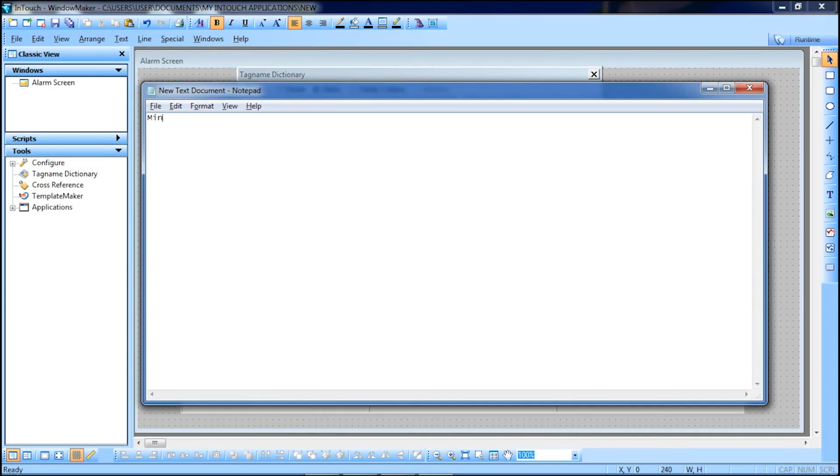Suppose you have a minimum value of minus 1000 and a maximum value of plus 1000. Then you have to select the percentage of the deviation between the minimum and maximum value.